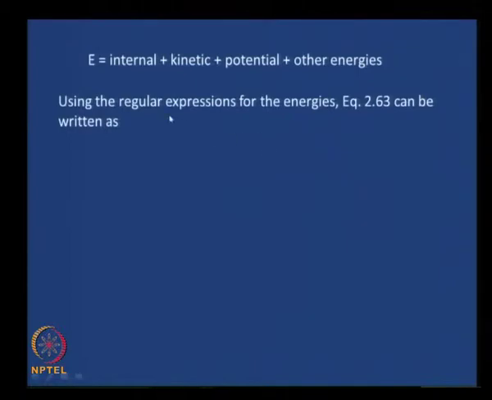Now, let us look at E in a little more detail. This E is the energy of the system that can consist of internal energy, kinetic energy, potential energy, surface energy, electrical energy, and so many other energies it could. And using the regular expression for energies, let us see whether we are generalizing it here.